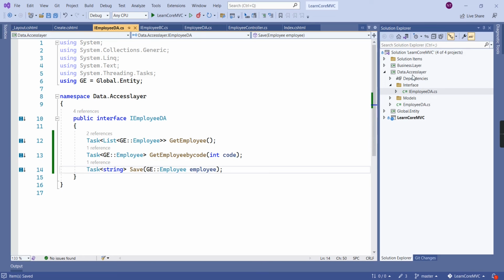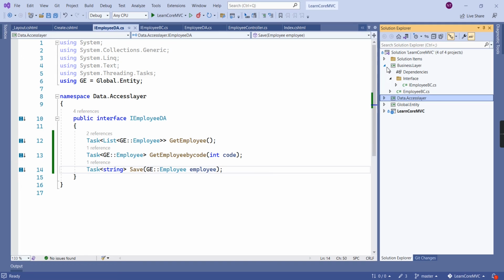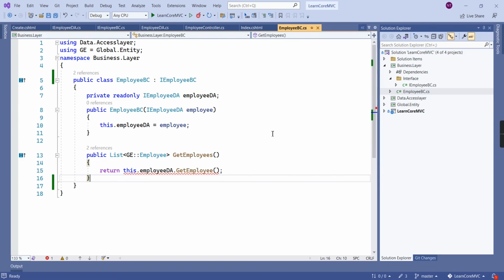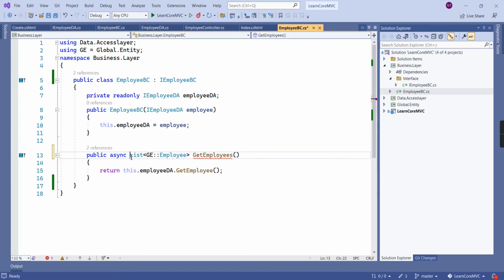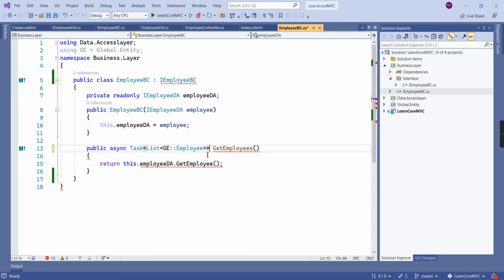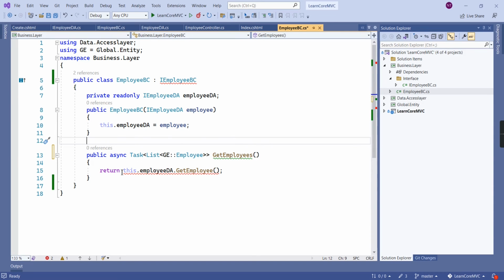Now we have completed in our data access layer. Now let me move on to the business layer. In this business layer, we don't have any business. We are just returning. Anyway, let me finish these functions. Here also we can use this one into asynchronous, and instead of this direct return, we can use this await option. Okay, this is fine. And let me do the changes in our interface also.